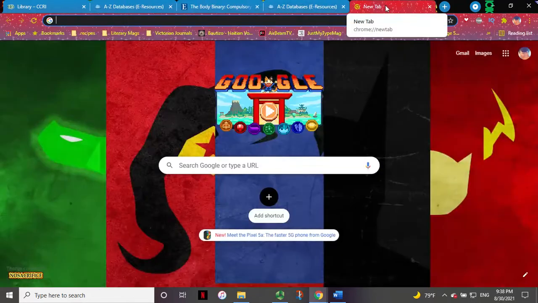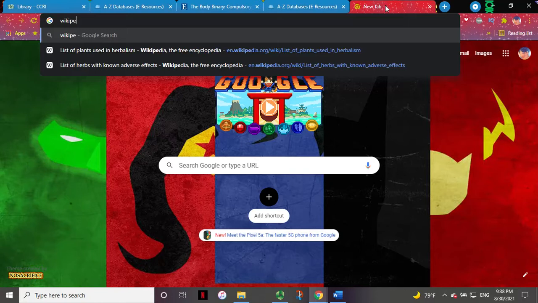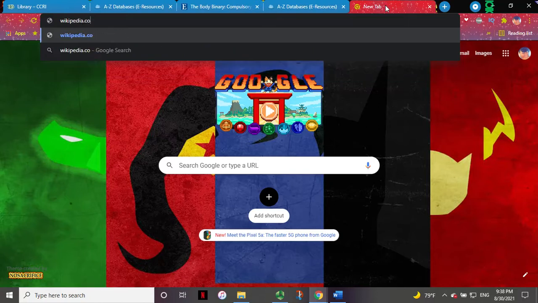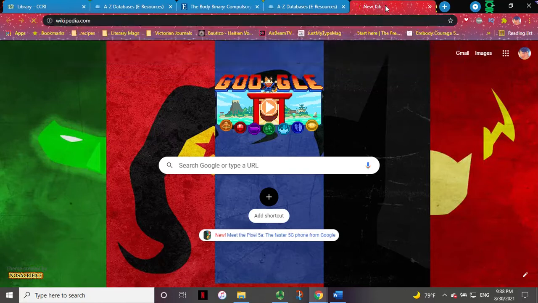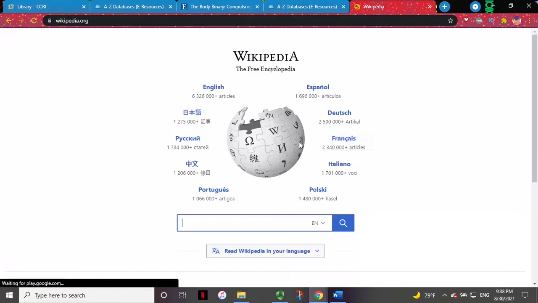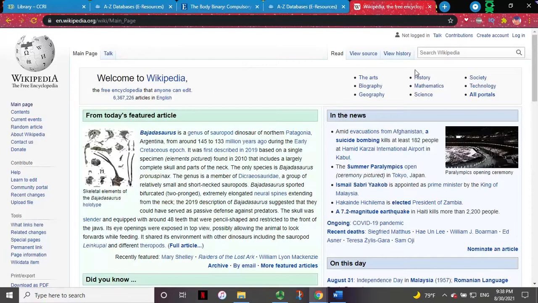I know some of your professors may be against Wikipedia, but Wikipedia is a great secondary source. And what I mean about secondary source is that it is a great place to look for ideas, not to cite, because it is user edited, even though they have cracked down on who can edit and all of that information, but it is a good place to narrow down your topic.